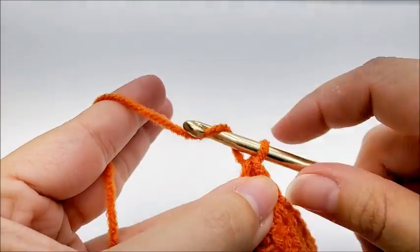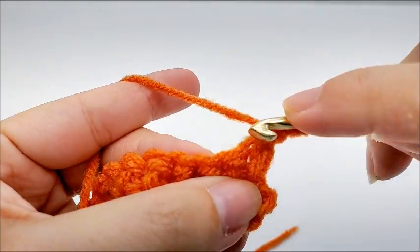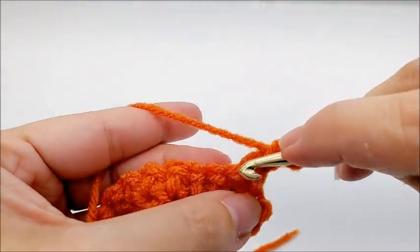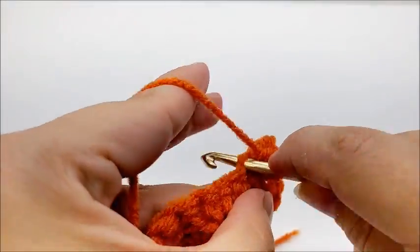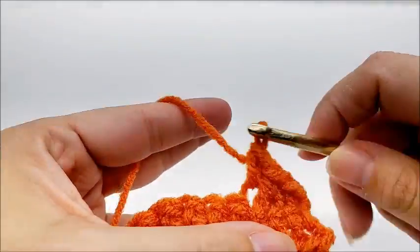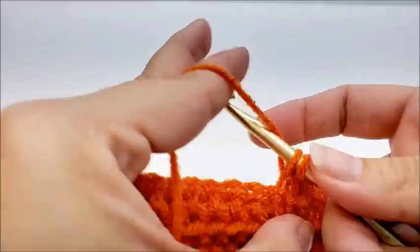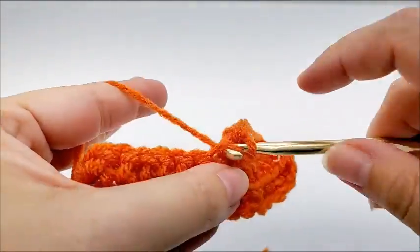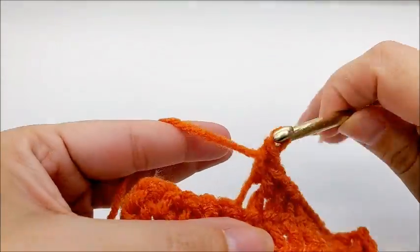Then you just want to repeat that again. You want to chain 1 and turn. And in the very first stitch, front loop only, we single crochet. So we're on row 3. It's 1 single crochet in every stitch, front loop only. So we're just repeating what we did on the previous row. And that's what we're going to keep repeating. Back and forth, back and forth. Rows of 1 single crochet in every stitch, but worked in the front loop only.